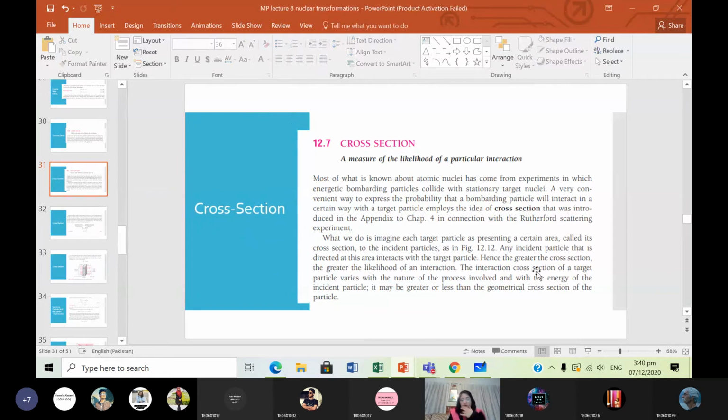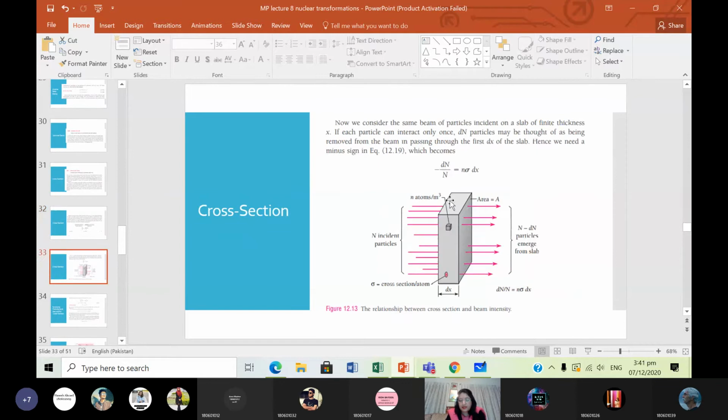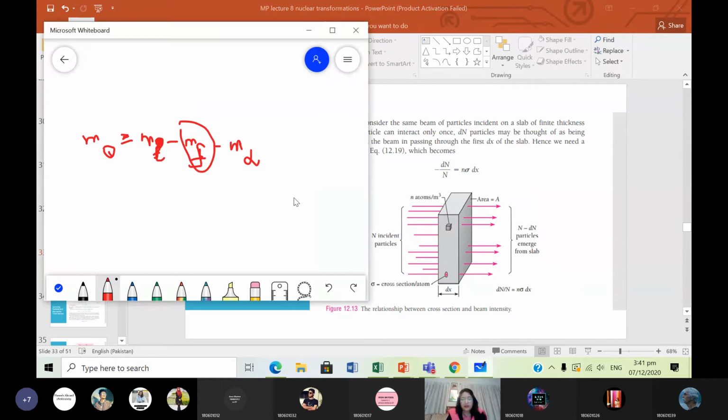So what do we know about cross section? We already discussed that when we were talking about atomic structure, about Rutherford scattering. We said that if we have a slab of material with thickness dx, then sigma is the cross section of that particle for that particular nucleus. What do we mean by cross section? If we have a circle here, and this is the center, and suppose this is our impact parameter, then we said that the cross section equals pi b squared, right?